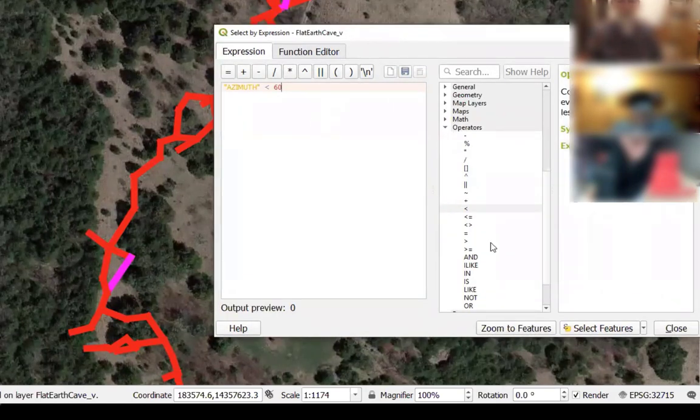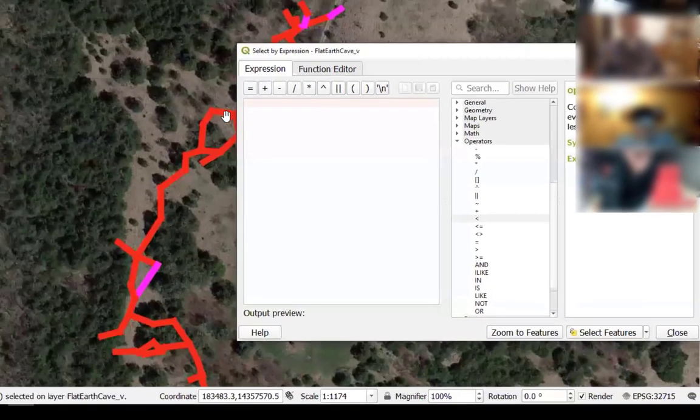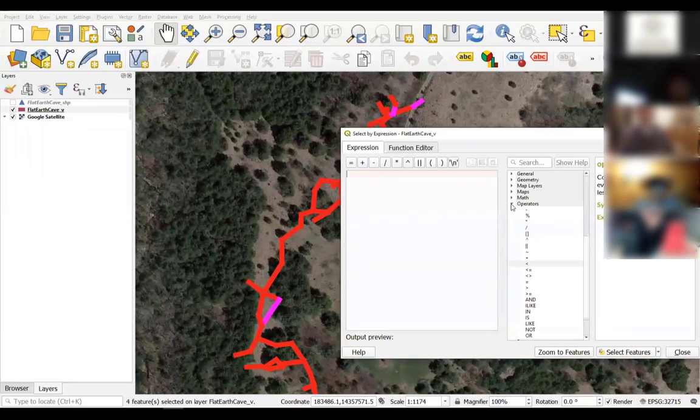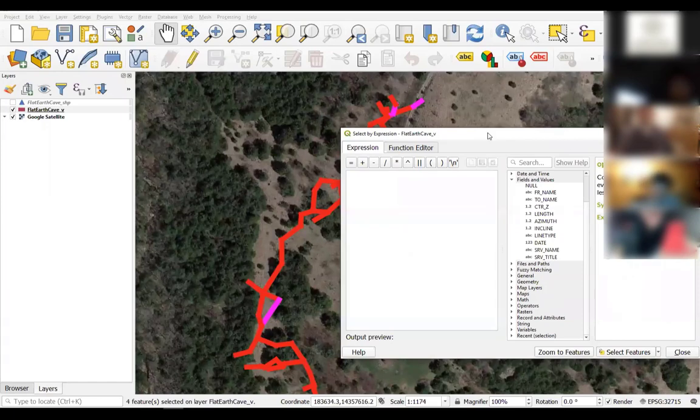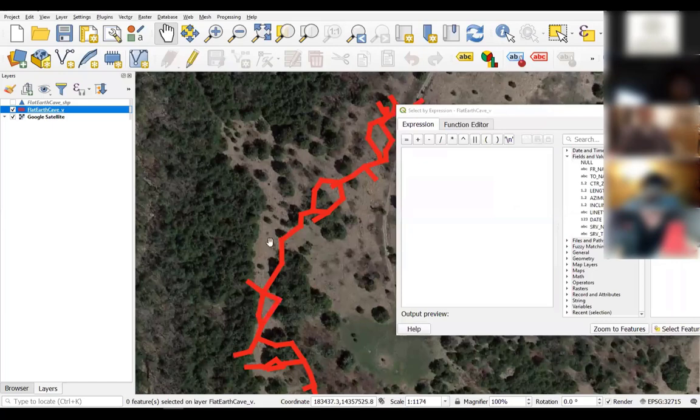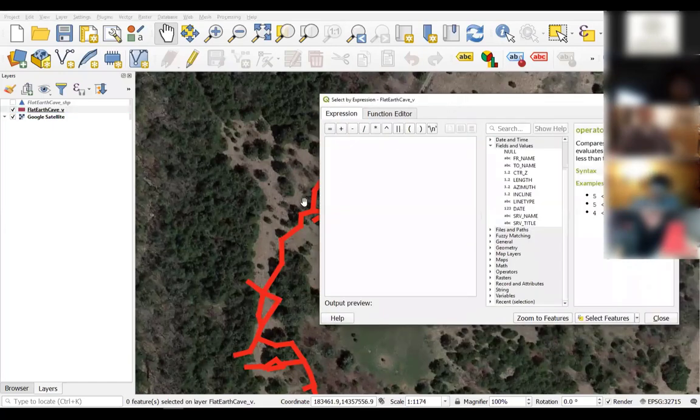Or we can say is less than and equal to a value and then greater than and equal to another value. Or let's say something from a management kind of perspective, or maybe even a rescue perspective. The manager comes and says, I need to know all of the areas in that cave that are walking high passage. And you say, well, I'm not sure, I can sit down and I can highlight that information. Or you can use GIS to help you try to answer that question.